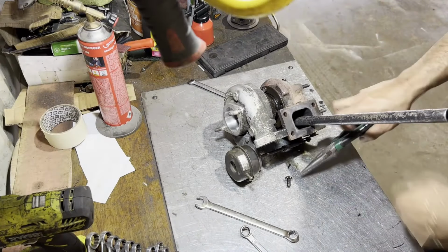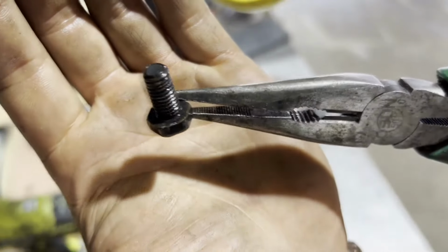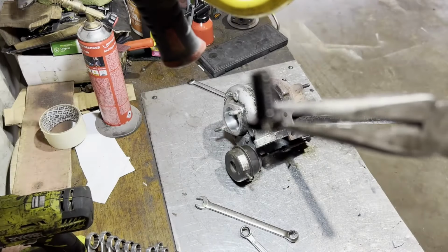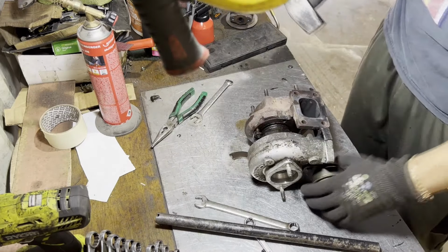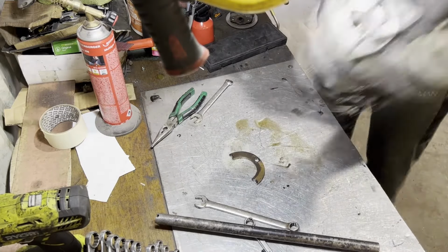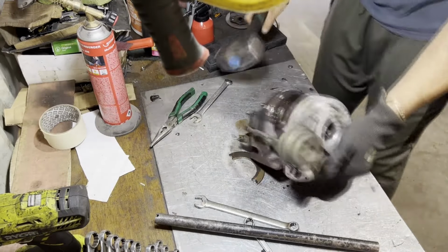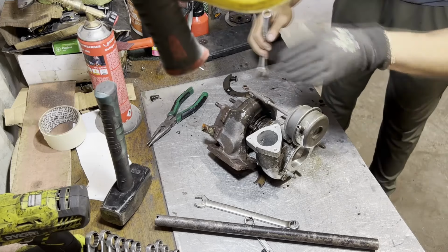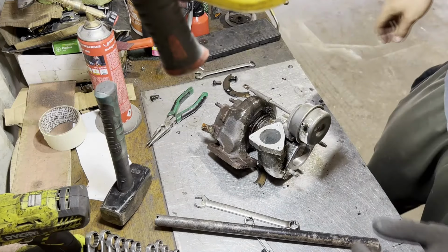No way. We got the evil guy. This is the bolt that took like 10 minutes to remove, at least 10, 15 minutes. Lots of heat and some oil. The rest of these bolts should fly out. Okay, now it's time to hammer this off. These bolts are very hot. Okay.